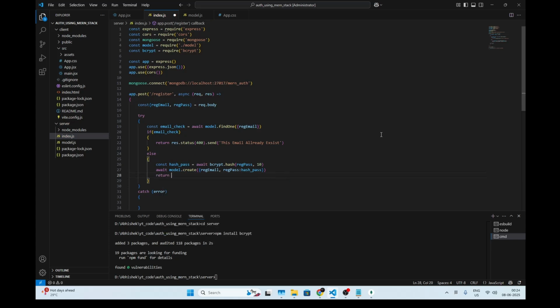After that, return and pass the response to the front end with the status code of 200 dot send, user registered successfully, user created successfully.